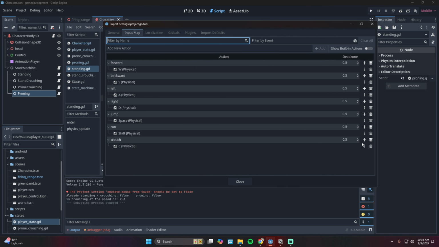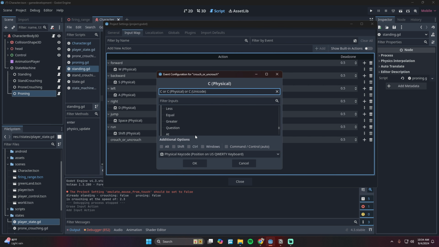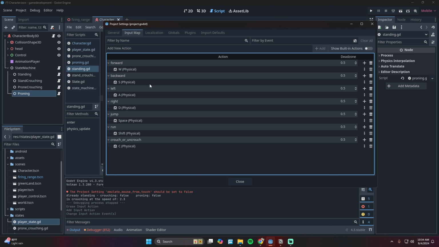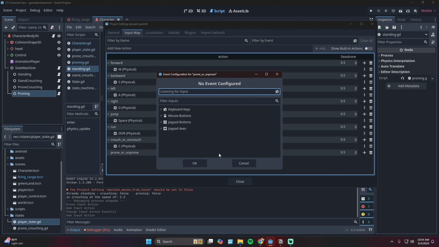So we are to make those: crouch, press C for crouching. As for proning, we name it prone or unprone, and let's put it to Z.